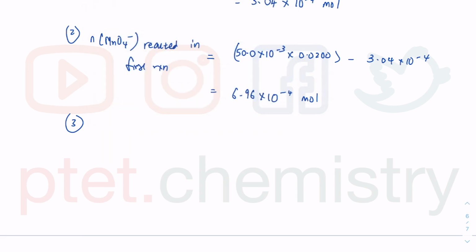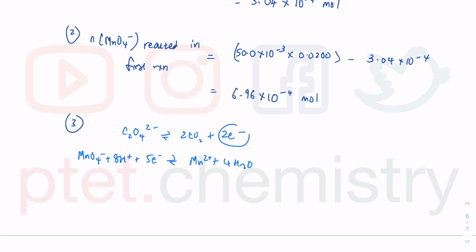If you compare the first two redox equations given, C2O4 2- going to 2CO2 plus 2 electrons, and MnO4- plus 8H+ plus 5 electrons giving you Mn2+ plus 4H2O. Without writing the whole balanced equation, which I really don't need to, there are 2 electrons here and 5 electrons there. I'm going to do the lowest common multiple, which is primary school mathematics. The LCM of 2 and 5 is 10. So you multiply the top equation by 5 and the bottom one by 2, like that.